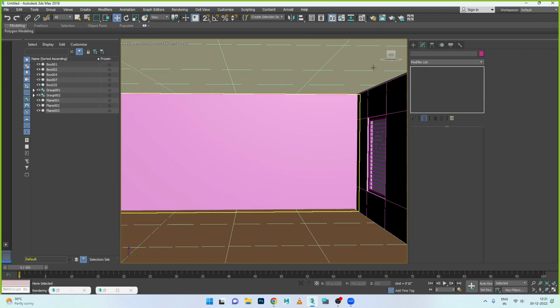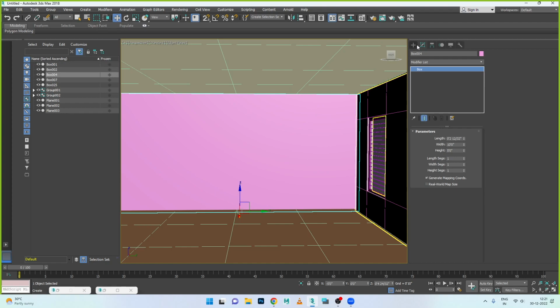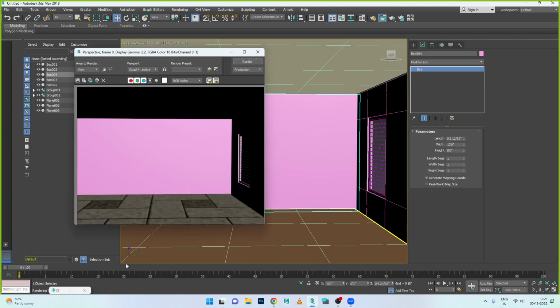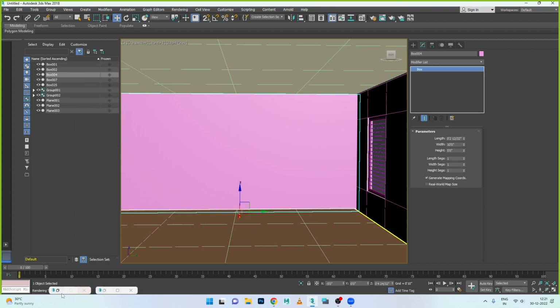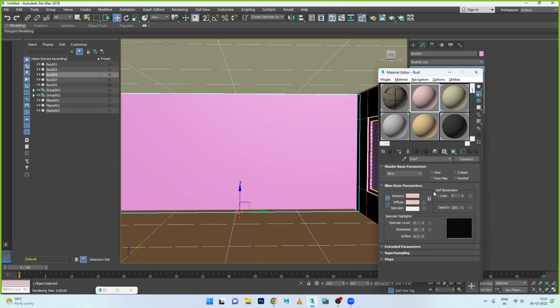Now let's apply the wall texture in this. Select, go to this material option, open the material editor. Now select this second option. This is the roof texture. Roof texture, I don't want anything, I want plain only. Okay, and this is the wall texture. For the wall, I have two options. I am implementing the second one. One dark wall, one light wall. Right now this is light color and this is dark color. Okay, let me apply one texture for this one.